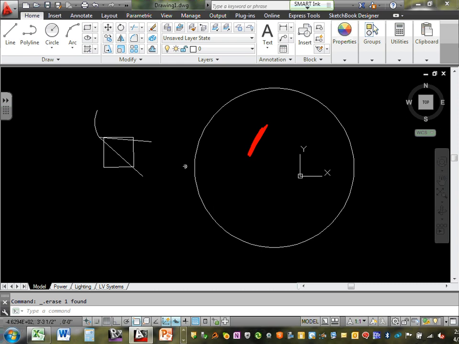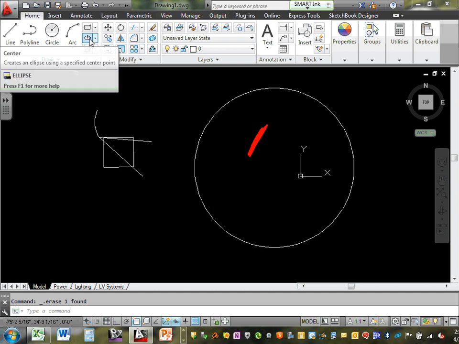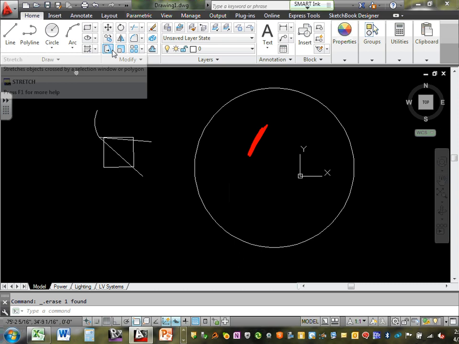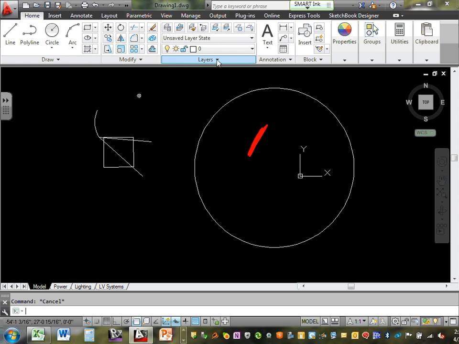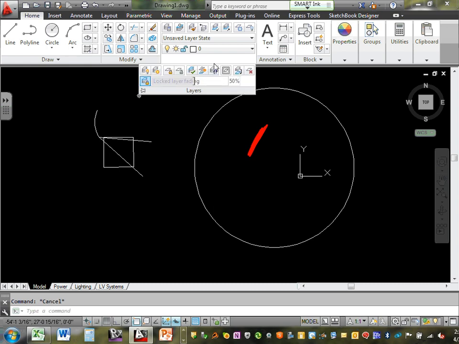I want to get you into the layer here. So what do we have? We have a lot of other things, guys. The center, array, and all this. If you expand it, you can have a lot of other things that you can do with your model. But I want to jump into so-called layers. Layers, when you draw things, guys, so powerful.